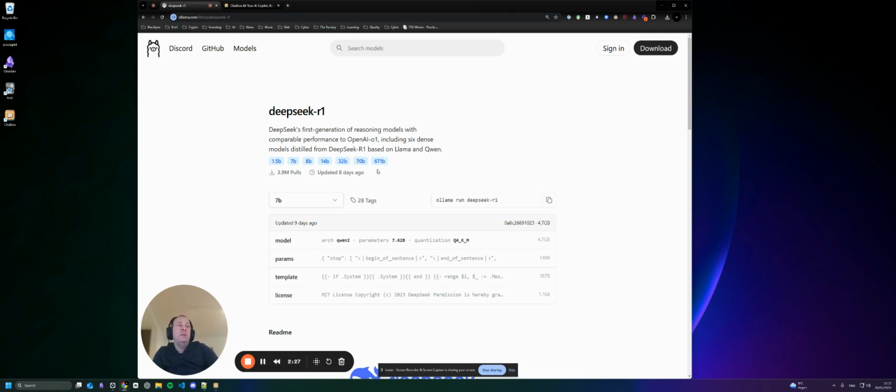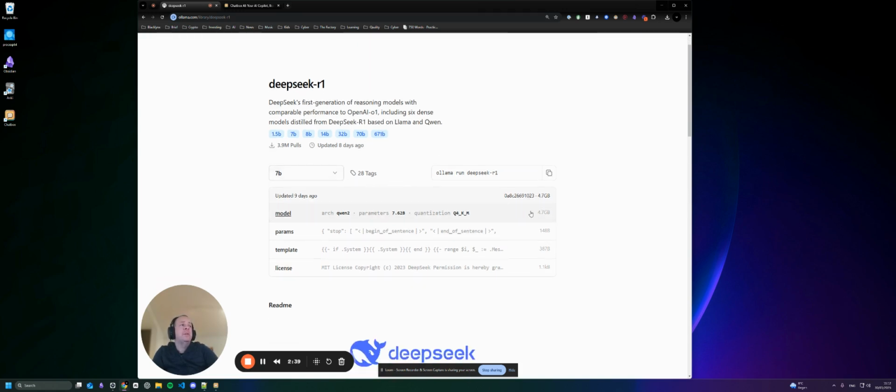But for this, you need some very hardcore graphics cards and hardware in general. The 7 billion is 4.7 gigabytes, as you can see here. The 671 billion will take 400 gigabytes to download.